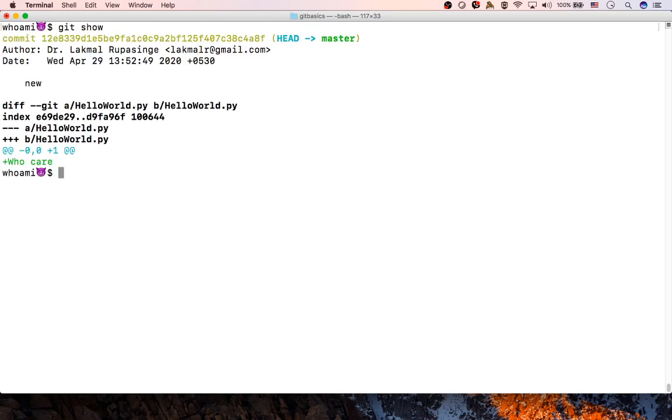Now what I have to do is basically make a remote connection, meaning I want to put this code into a remote repository.